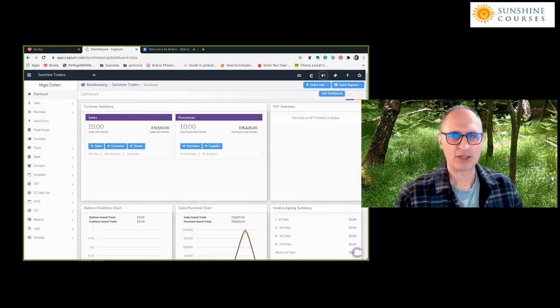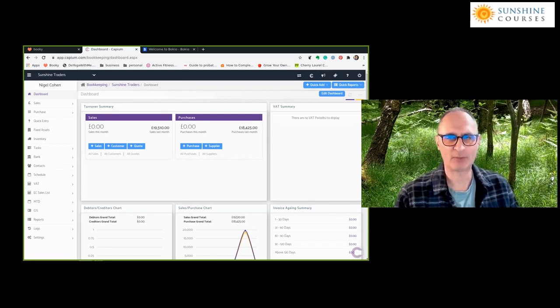So I'm going to show you two separate computerized accounts. One is called Capium, that's C-A-P-I-U-M, capium.com. And the other one is Bokio, B-O-K-I-O, bokio.co.uk. Now, I think both of them are free. Capium has been free. They've just started charging accountants, and I'm not quite sure what the status is if you go and register with them as a non-accountant. It won't take you long to find out. I'm still going to show this to you, because it's useful to see how different accounting systems do the same thing.